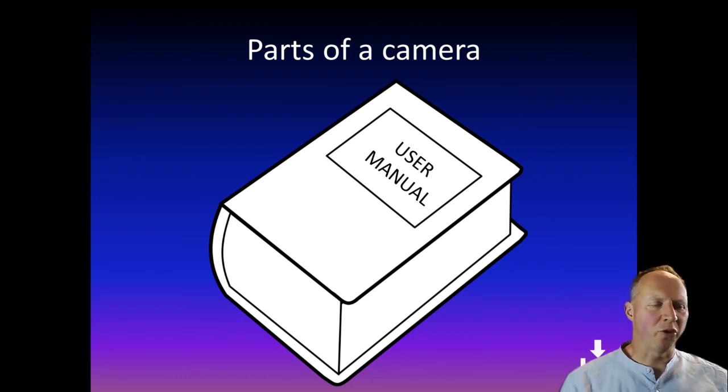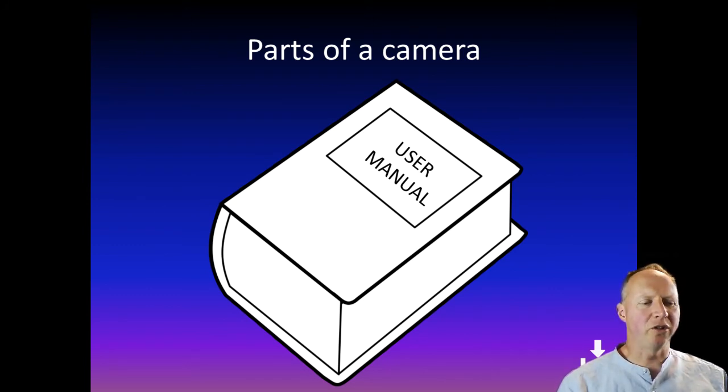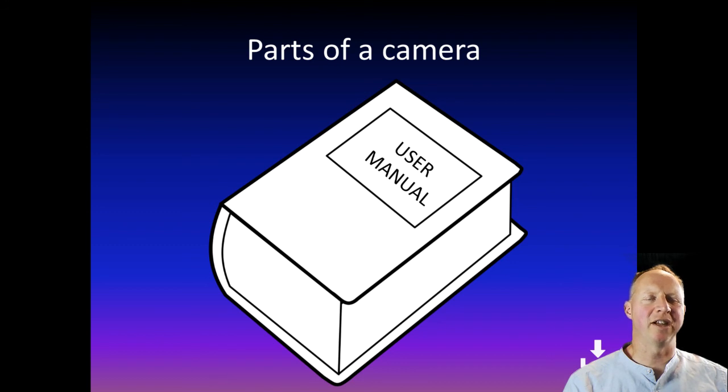Okay, and a very important part of the camera is the user manual. Now often that won't come with it. If it did, then well done, you're quite lucky, but they're always available for download on the website of the camera manufacturer, and if you want to get the most out of your camera, it is well worth downloading those and taking some time to have a look through. There will almost certainly be settings that are useful that you never would have found by yourself.